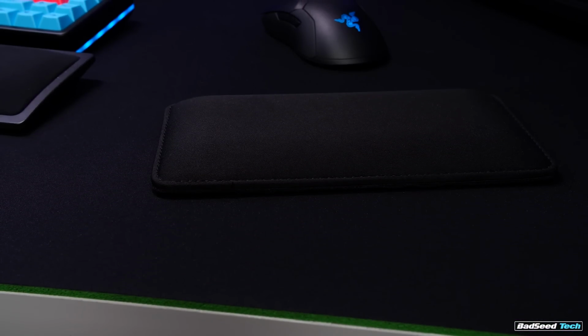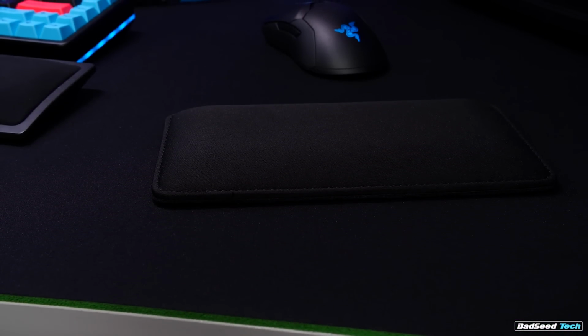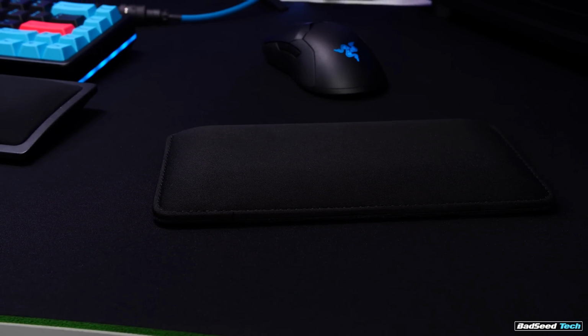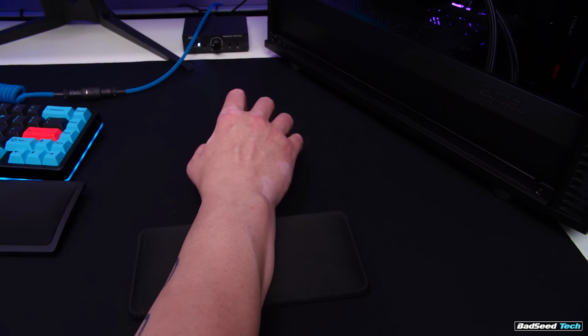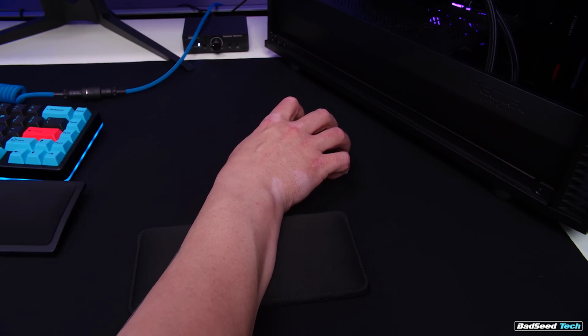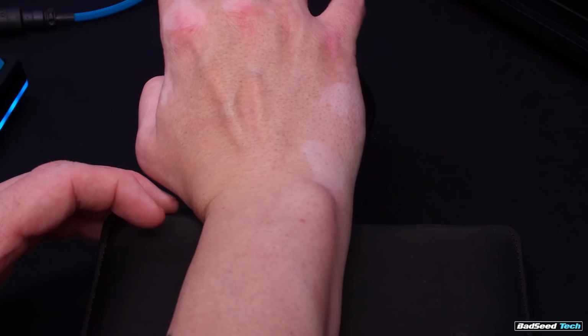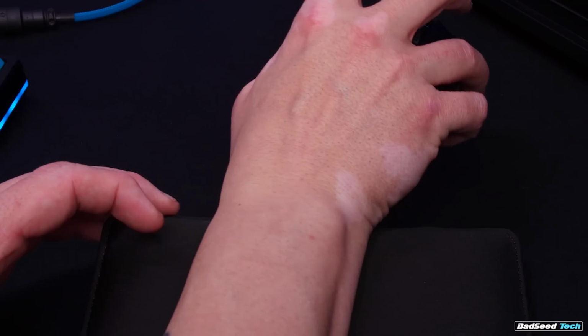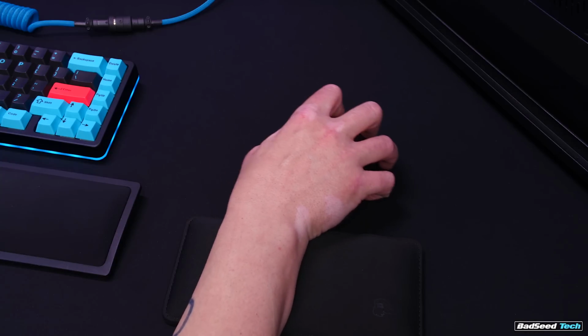You may see mouse rests out there as well. I could see this for work use, I guess, but as a gamer, I'm not a big believer in these because I don't really want anything restricting or interfering with my mouse movement, and I also feel like it causes me to actually rely on my lateral wrist motion more, which really does not work for me personally due to a previous break. I just can't see this being good for anybody long term, to park all the mobility of your arm and rely completely on your wrist and your fingertips.